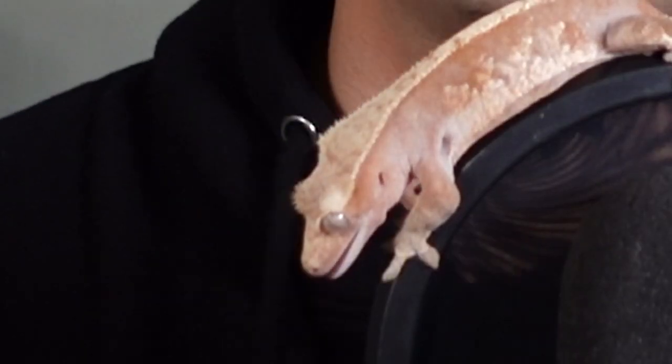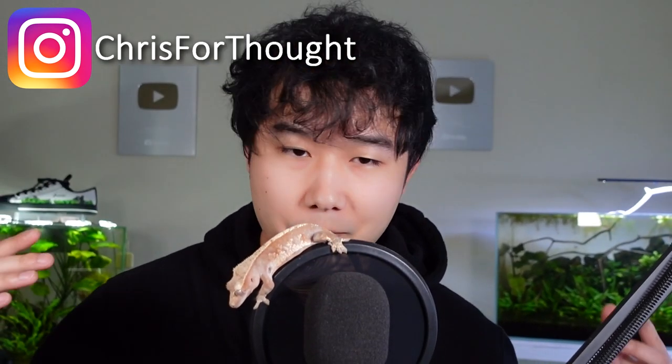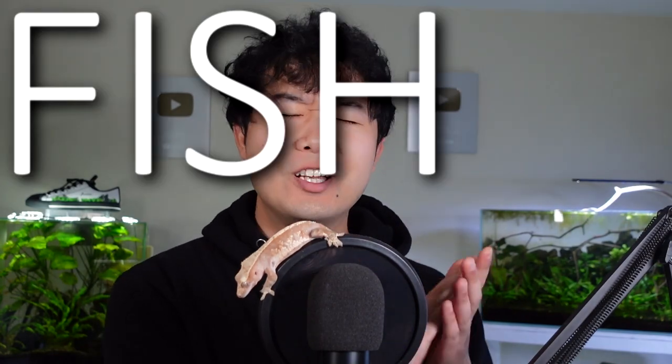My gecko. She still has her tail. I'm just that good of a gecko handler, I guess. My gecko is not evolving — I got the Everstone on him. Gonna stay a mudkip forever. Learn hydropump at level 36. Hope your week is starting off just right. Happy Monday or Tuesday, depending on where you live. Really glad you can make it. If it's your first time here, this is the Monday show where we all gather every Monday to review some fish tanks — the good, the bad, the very ugly. Enough memes to cover PewDiePie's meme review for like five episodes. Not that many memes, actually. Without further ado, fish tank review.